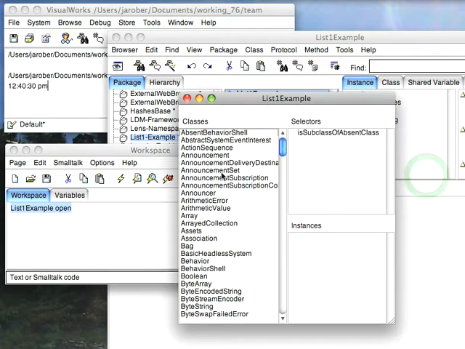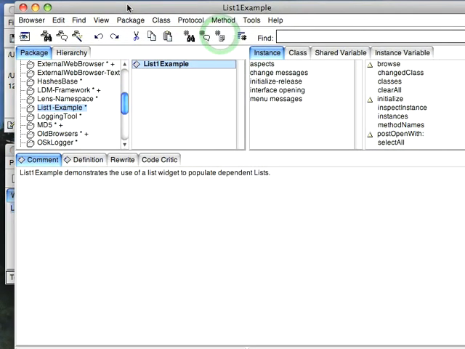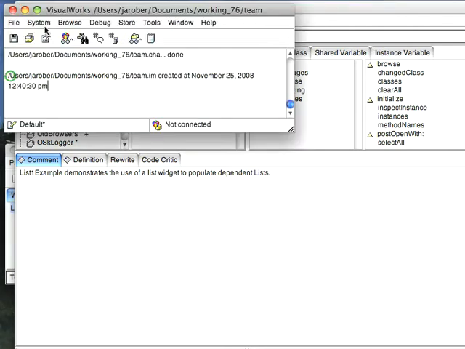So over here on the left I have a list of classes, and over here on the right I have a list of selectors. And you can see that they display the way a normal list does. So let's close that. And what we want to do is customize this so that our class list is center aligned. Well, it turns out that what you want to do is grab the widget, which happens to be an instance of something called SequenceView.